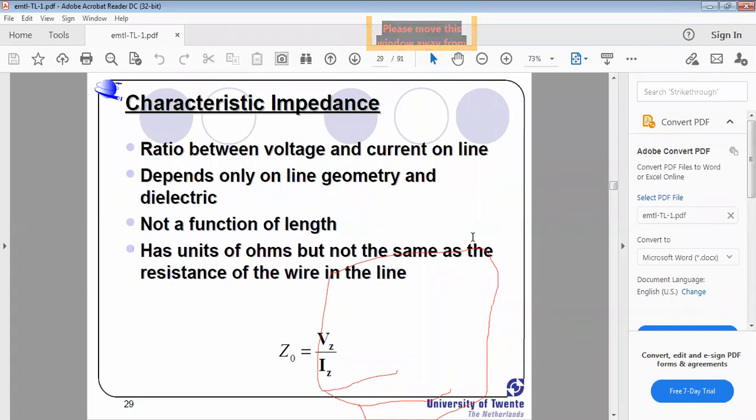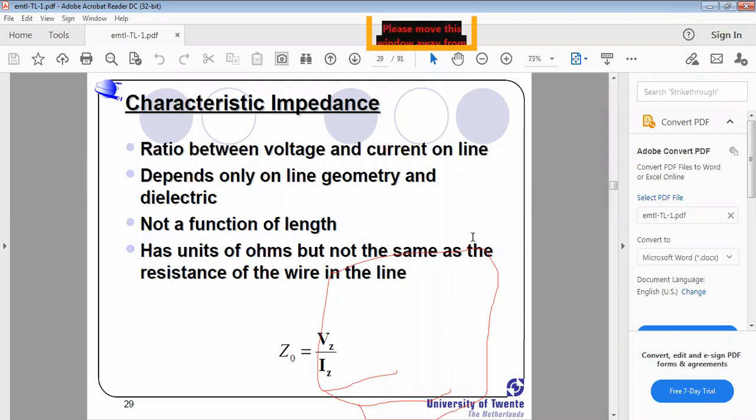Now the second part is characteristic impedance. Characteristic impedance and propagation constant are called the secondary constants of the transmission line, right? See here, characteristic impedance. What is meant by impedance? What is meant by resistance? Resistance is nothing but voltage by current, right? Resistance and impedance are the same in that sense, but what is the difference? Resistance is really defined for DC, because there is no AC component, so no reactance components exist there.